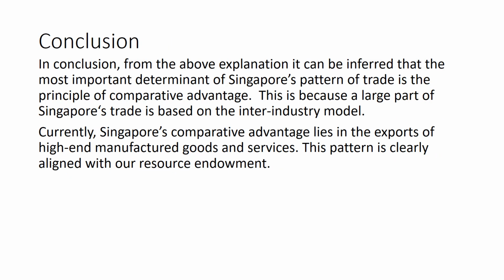So, in conclusion, from the above explanation, it can be inferred that the most important determinant of Singapore's pattern of trade is the principle of comparative advantage. This is because a large part of Singapore's trade is precisely based on the inter-industry model. Currently, our comparative advantage based on our factor endowment lies in the export of high-end manufactured goods and services. This pattern is clearly aligned with our resource endowment.